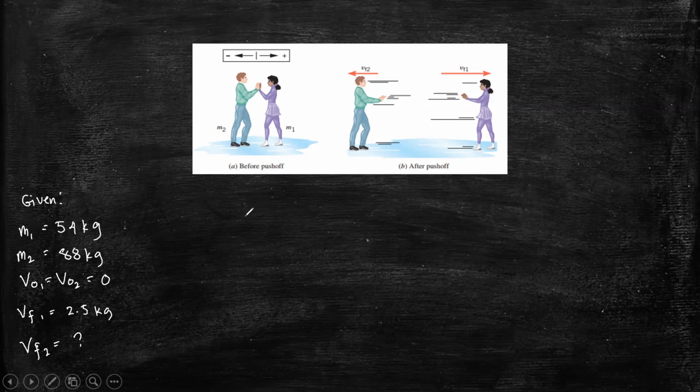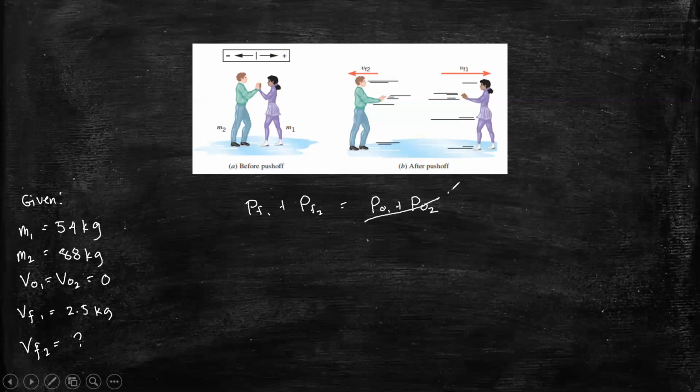Okay, so using the law of conservation of momentum, you know that the total final momentum is equal to the total initial momentum. In this case, our initial momentum is equal to 0. Why? Because we have a 0 velocity. Again, our definition for momentum is mass times velocity, or mass in motion. Therefore, if our object is at rest, in a stationary position and not moving, it has 0 momentum.